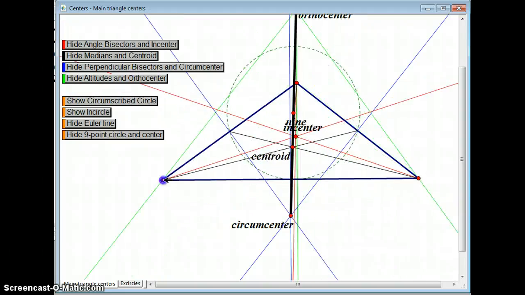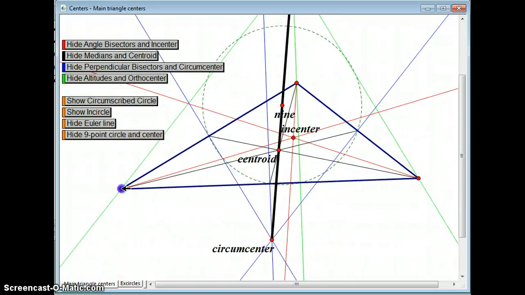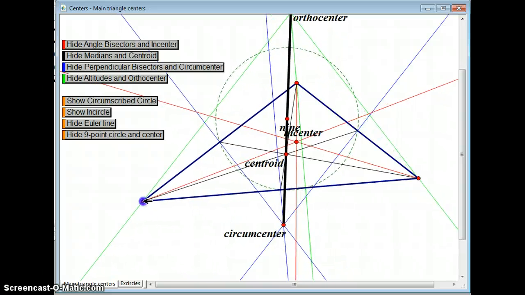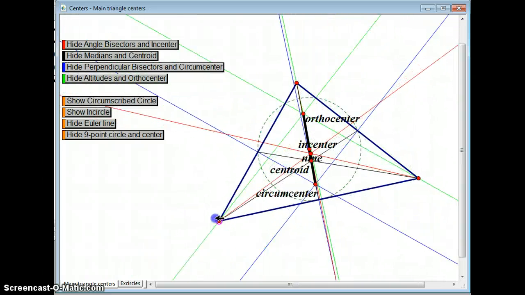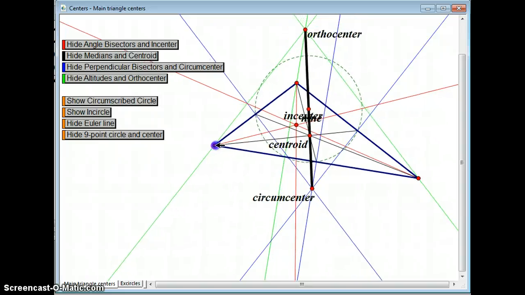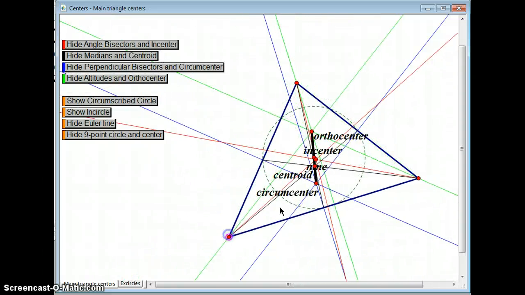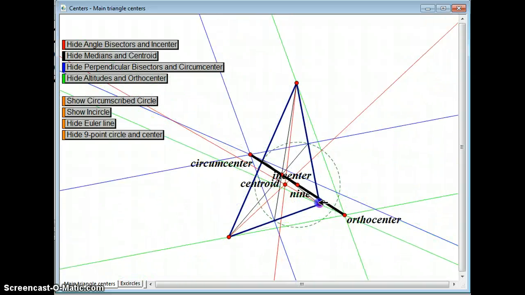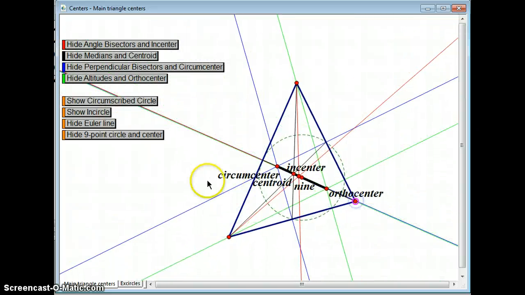The other 3 points are really kind of hard to explain. They are the midpoints between, let me see if I get this right, I think it's the orthocenter and the vertex each time. Or sorry, maybe it's the incenter and the... no, it's not the incenter. Anyway, there's another 3 points. You can look it up. It's crazy, and it works no matter how you draw this triangle. I think it might be the midpoints between the orthocenter and the vertex. That's kind of what it's looking like to me. Anyway, all 9 of those points have to be on this circle. That's a crazy property that Euler figured out many years ago.